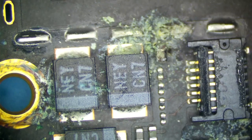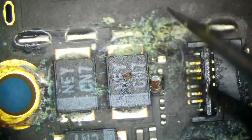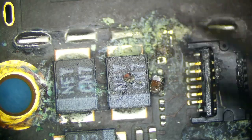So this capacitor, I'm pretty sure, can just be knocked off. I don't think anything's really holding that on, which makes me more suspicious of an internal board short, and I believe we do have one here. Right in here. This is probably for audio, so we don't need this. This board is just for data recovery, by the way, so it's important to note that. Let's plug it back in and see if we get anything different.